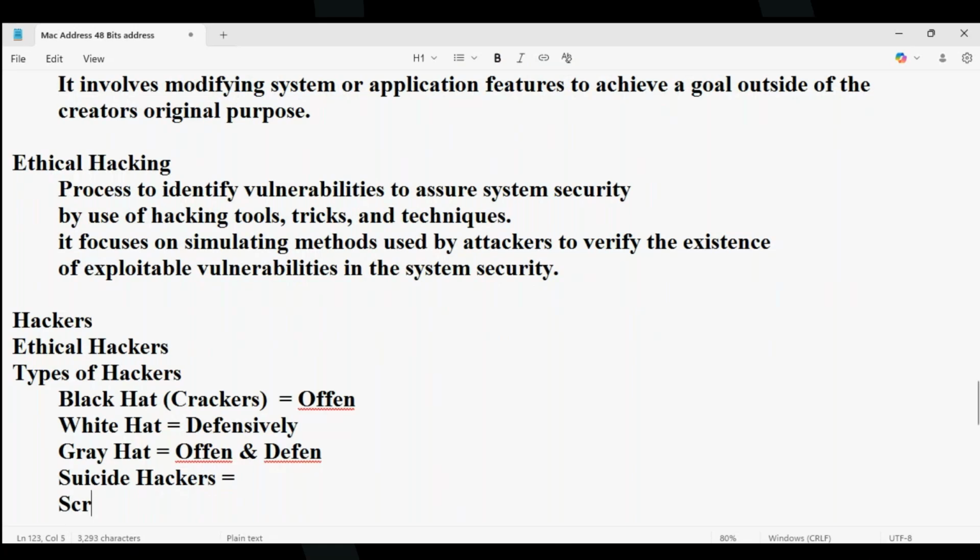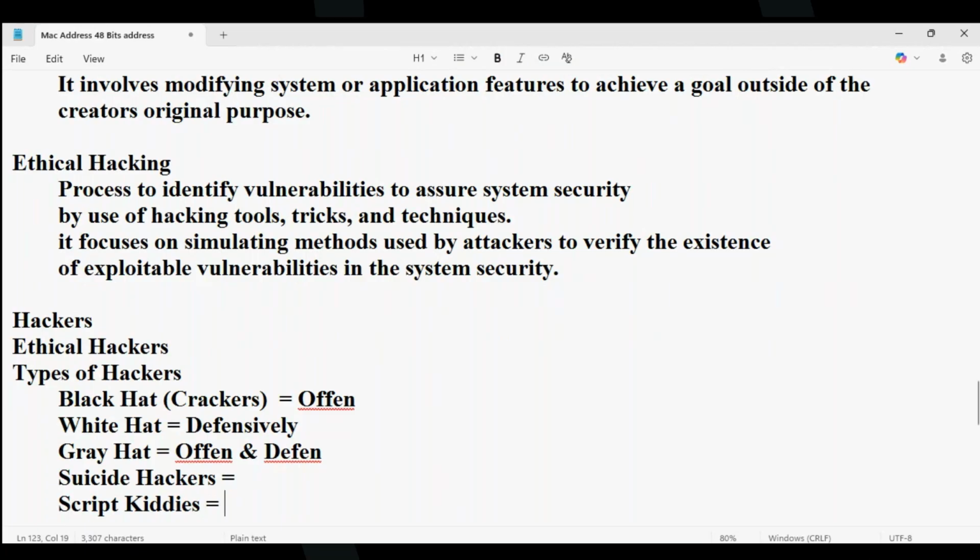And next we have one more type, script kiddies. On the internet, if you search, you will get only three types: black hat hackers, white hat hackers, and gray hat hackers. But there is another list too, like what I am specifying now.